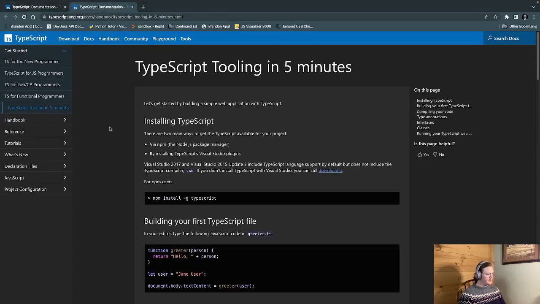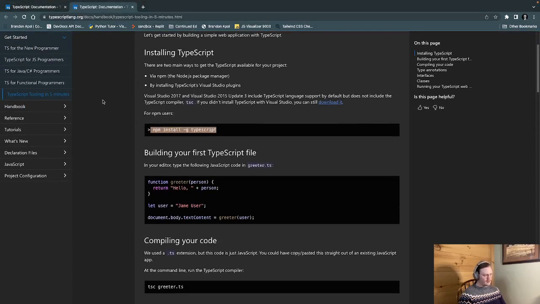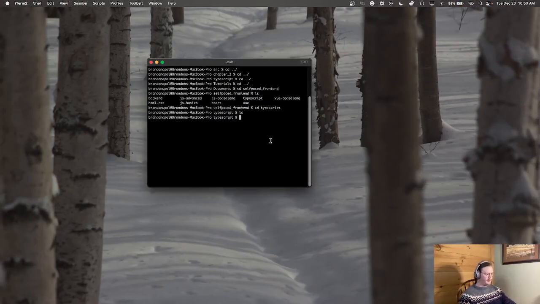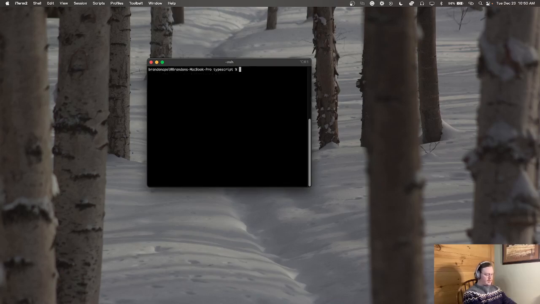The other thing I want to look at here is some of the documentation. So how do we install it? npm install -g TypeScript. Usually, when I'm making more complicated applications, I'll use something like Vite or Create React App to create them for me, and I'll just say I want to use TypeScript. So again, I can come back here and pull this up, and I could do, you know, npm create Vite. This is how you make a React or a Vue app. So if you're going to be with me for the rest of this course, this will make more sense to you. Otherwise, this doesn't really matter.